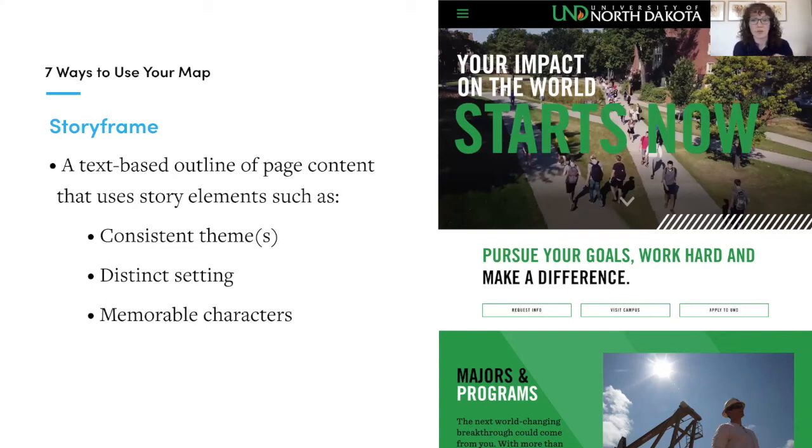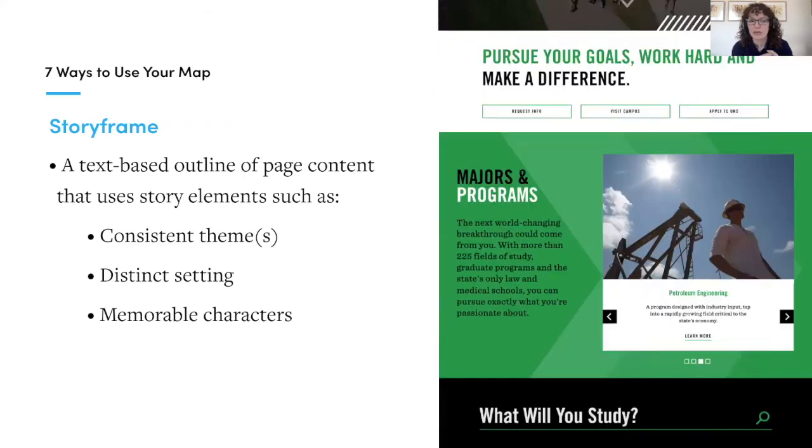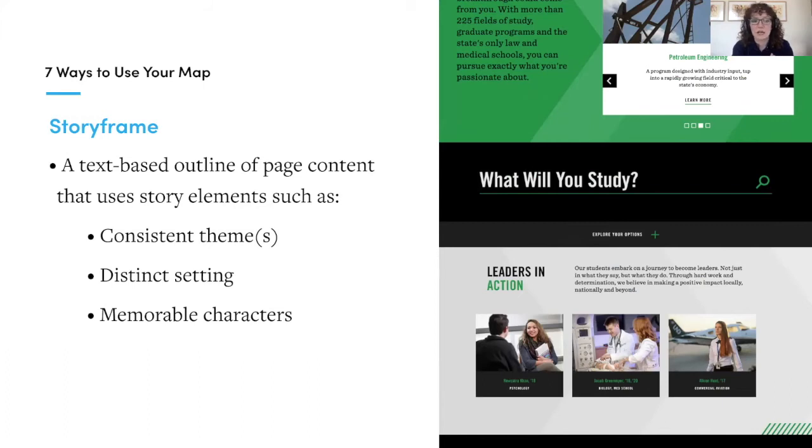When we were writing out the homepage story frame, we weren't writing the copy, but we could then use that to inform the copy. Talking about bringing out a distinct setting really helps you select photography. You can see here we included images of campus. And down here, in terms of bringing memorable characters to the site, we've got a section called Leaders in Action where we're telling student stories. You can click on each of these sections, it expands, and it gives you a longer narrative. They help create memorable characters that become part of your institution's larger story.